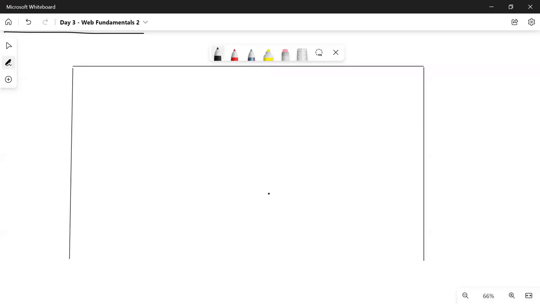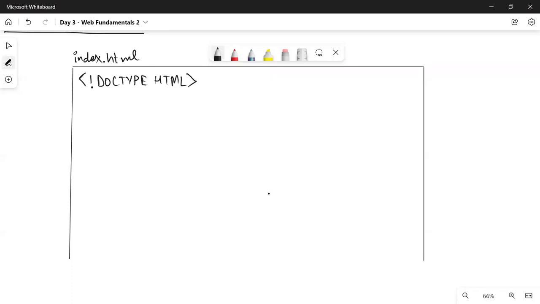Whenever you create an HTML file, let's say we create an index.html file, guys, this is what the boilerplate code looks like. The first line which you have is something known as doctype. Now, what is doctype? It's very simple. Whenever you create an HTML file, there are different versions of HTML that can be present.